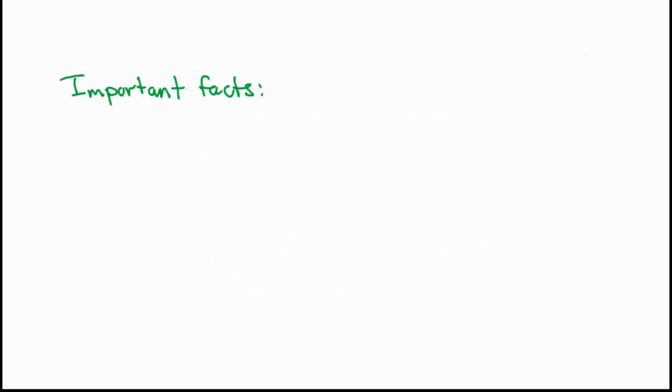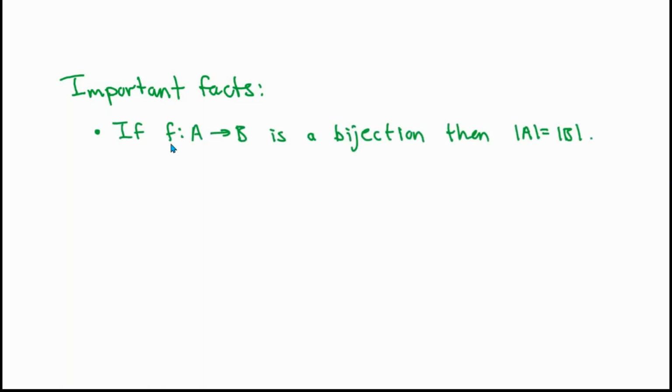There is one more cool thing that I want to talk about, but before I get to it, let me just quickly tell you a few more important facts and definitions that you're probably familiar with. The first fact is that if you have a bijection from a set A to a set B, then the cardinalities of the two sets are equal to each other. In fact, to be honest, this is really part of most people's definition of cardinality of sets. It's true for finite sets, and it's also true for infinite sets, even with the more refined notion of cardinality that I mentioned in a previous video.